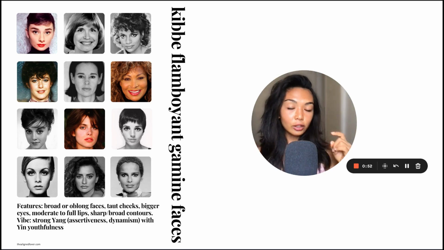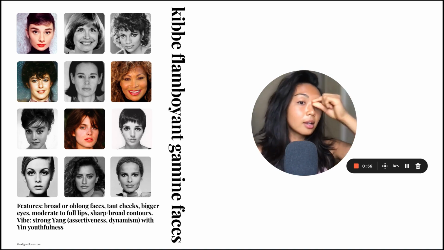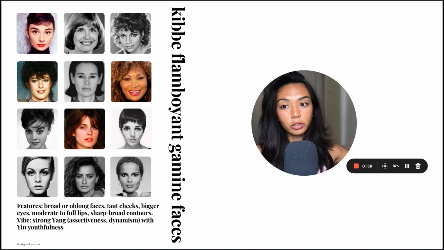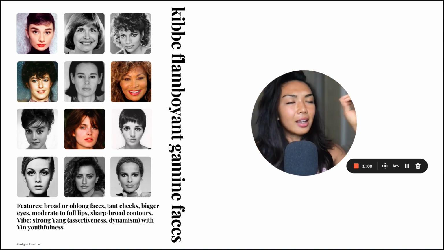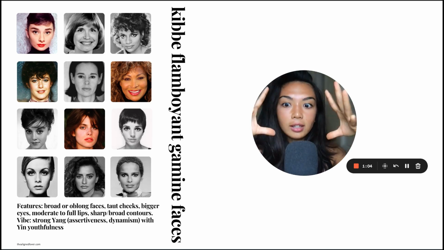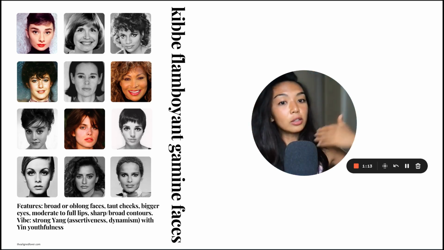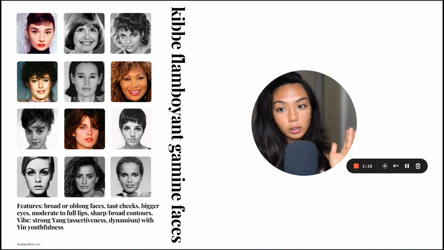Overall, their features still take up a lot of room on their face, so not a lot of space between the features, which also gives them that, I would say, characteristic gamine exaggerated look where the face just has that dynamic animated element, just the proportion of facial features to facial size or space.